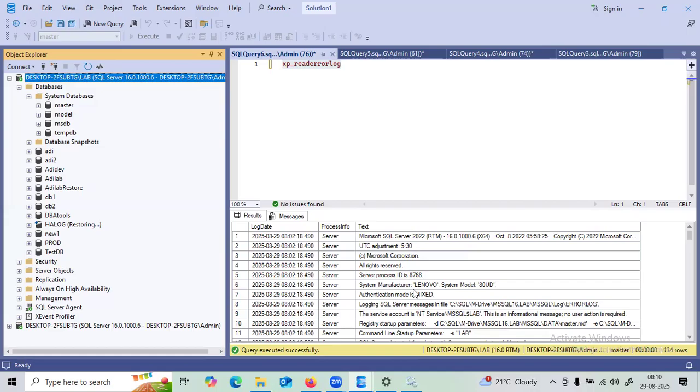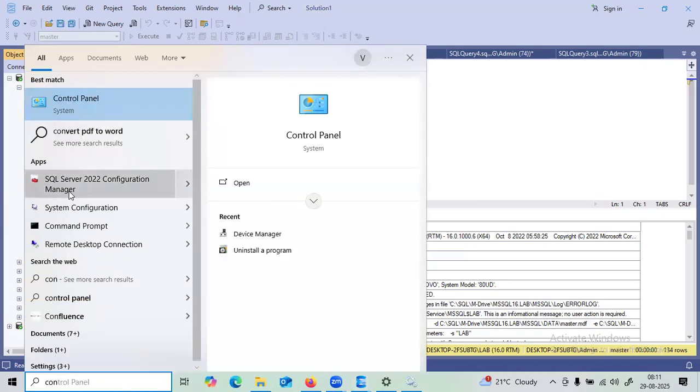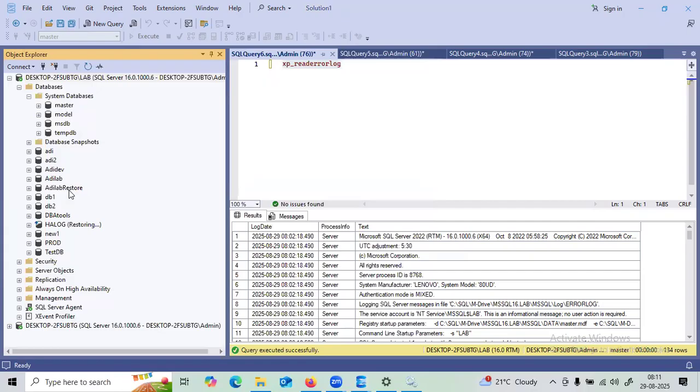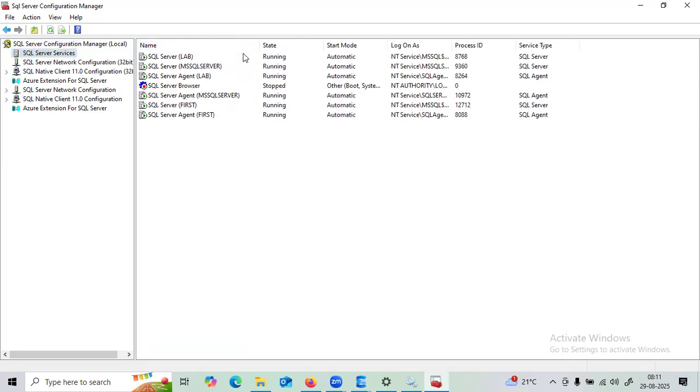So for that, what we need to do is get this error log file where it is physically stored. For that, go to Configuration Manager, then go to services, then go to that particular server.